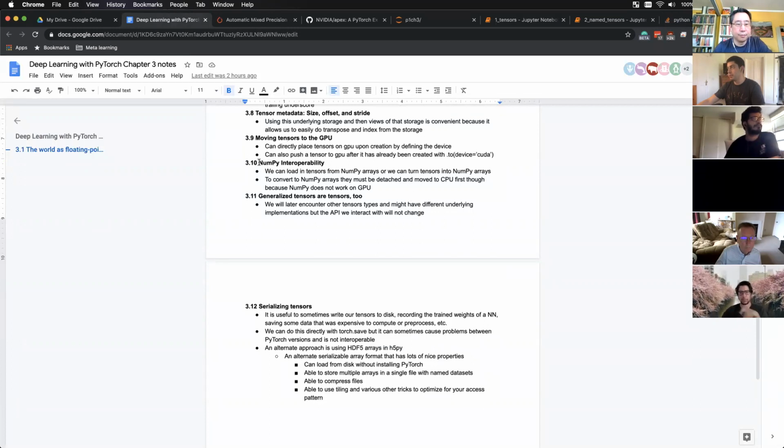So moving on from the GPU stuff, they talked a little bit about the NumPy interoperability. We talked about this a little bit. You can load in data from NumPy arrays, or you can take stuff from Tensors to NumPy arrays, and you can do various different things. And that's nice because there are sometimes some SciPy things or any number of different things that you might need, some operation that's not natively in Tensor format. And so you might have to convert it to a NumPy array, do some operation, then put it back as a Tensor. Or you might just have something that you don't need on GPU anymore. You can plug it in as a NumPy array, and then you can save room on your GPU if you want.